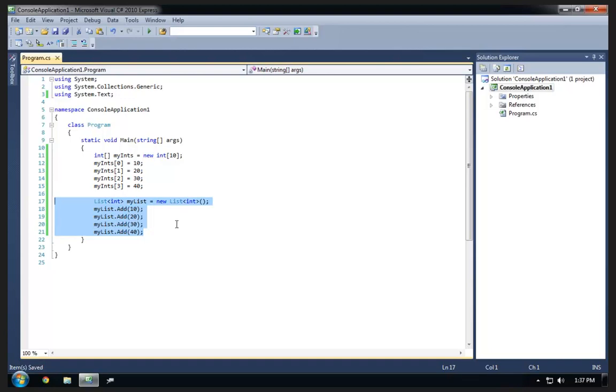But in this case, and I do want to point this out, in a lot of languages, particularly a lot of dynamic languages, like PHP, Ruby, JavaScript, and all that stuff, they all have something called an array. Now, the funny thing is that those languages' arrays, if you're familiar with these languages, behave like C#'s lists. They don't behave like C#'s arrays.